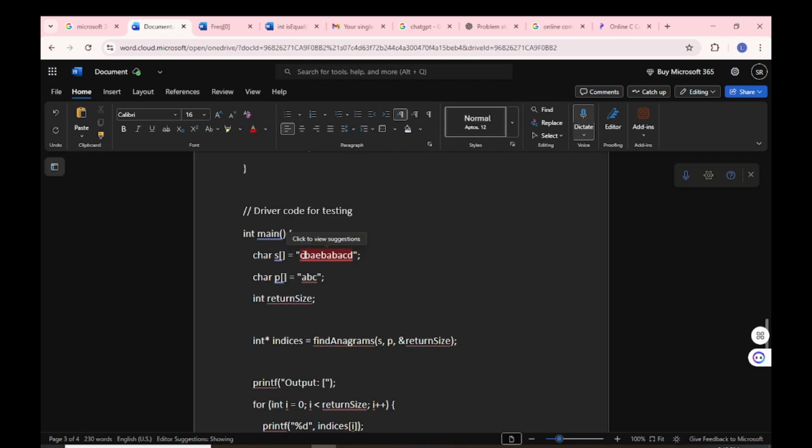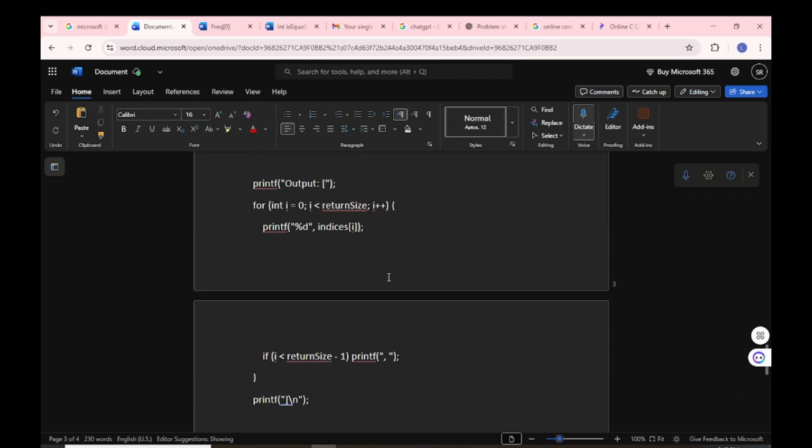If you exclude C and you have BAE, this is not an anagram, because E is a different letter. Do you understand? AEB is not an anagram, EBA is not an anagram, BAB is not an anagram, ABA is not an anagram, BAC is an anagram, right? So this is the thing, guys.